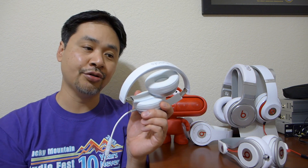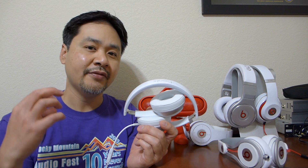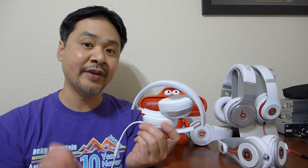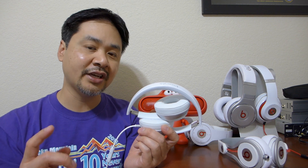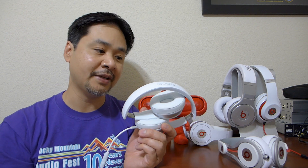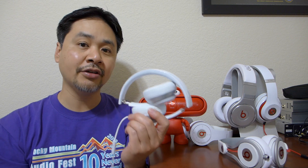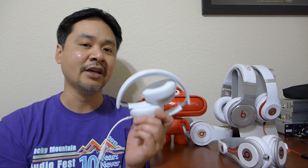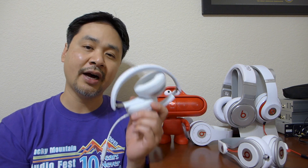Now the Solo 2 — this is a clear winner. The sound quality on this is phenomenal. The mid-range is very smooth and very natural sounding; there's not a hint of harshness. The bass goes very low and still vibrates the eardrum a little bit, though not as much as the last drenched in color version — but you are still getting the signature Beats sound. They did a phenomenal job cleaning it up, and now you can actually use this for a wide variety of music: not just rap, hip-hop, or electronic dance music, but rock and pop too. It really performed very well.